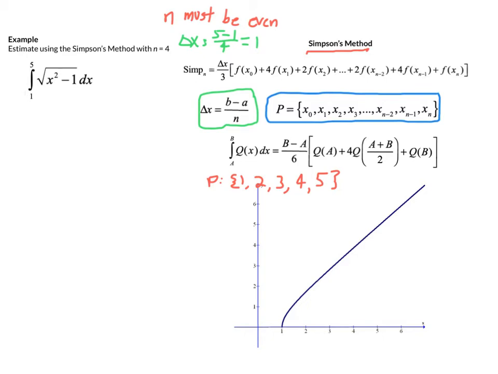So when we mark those out on our axes here, we can draw what Simpson's method is going to do, but it pairs up two subintervals. So it's really doing two area calculations, from 1 to 3, and I'm going to put a little divider there so we can see the subintervals, and then from 3 to 5. So that's why you need an even number of subintervals.